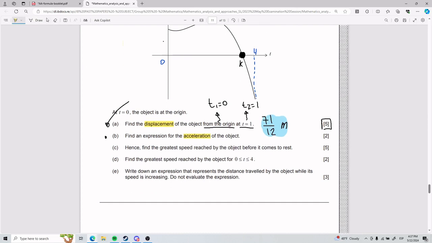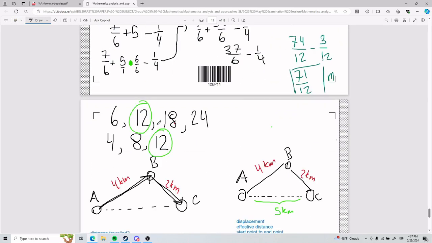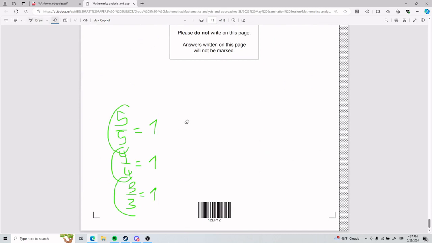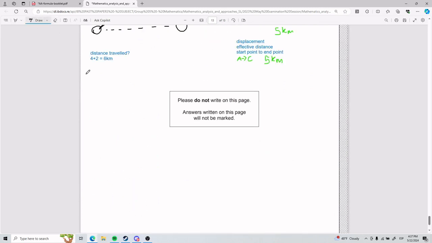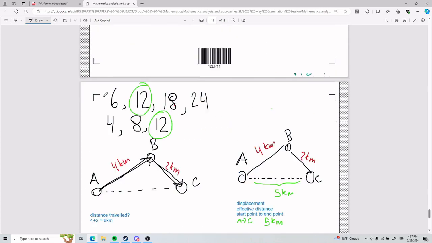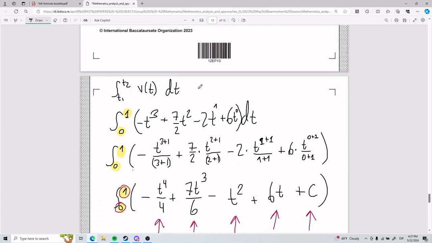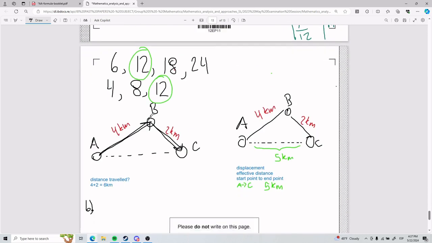So for part B, what you can do is, well, I've explained a lot of things here. So for part B, what you can do is take your function, which we wrote down, well, it's the same one as this one here, right? And so it's negative t cubed.